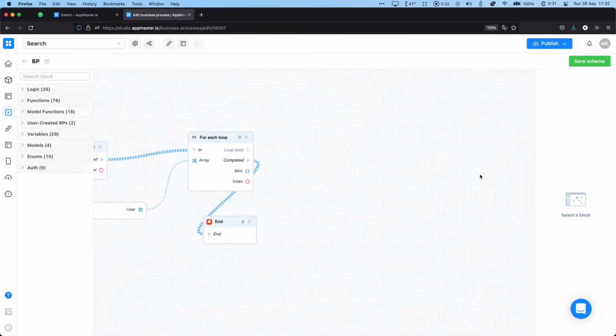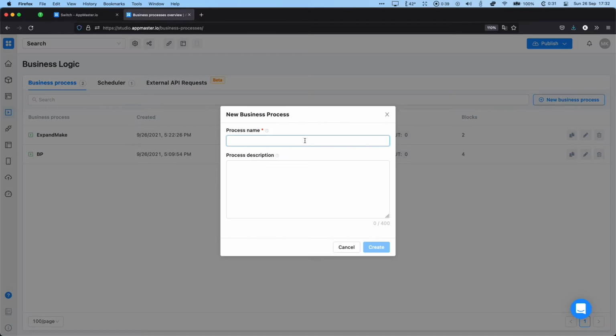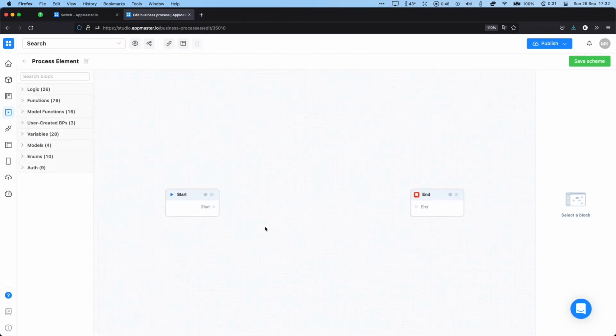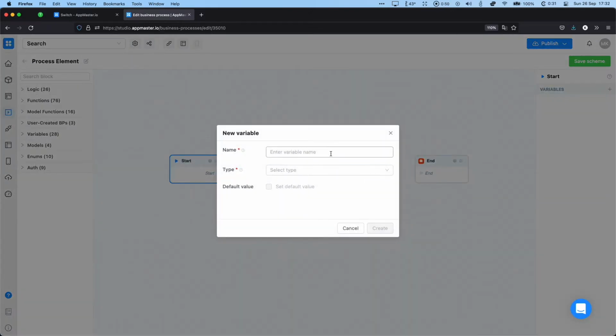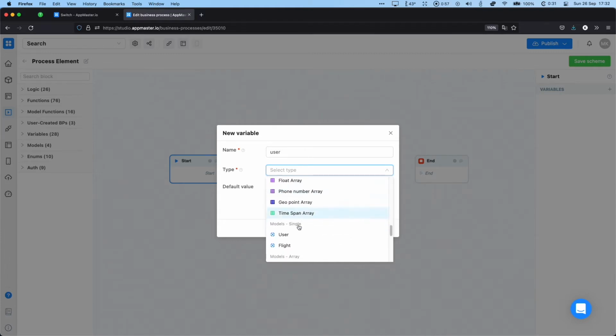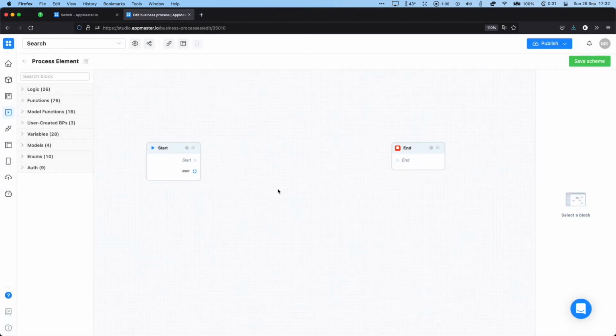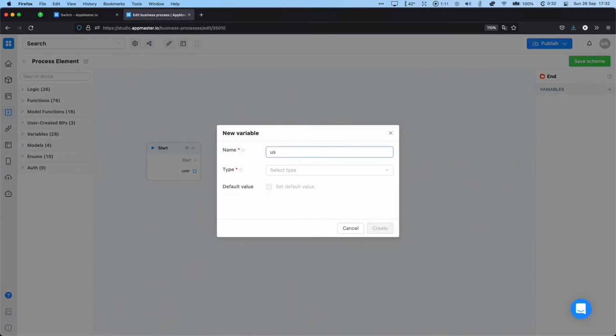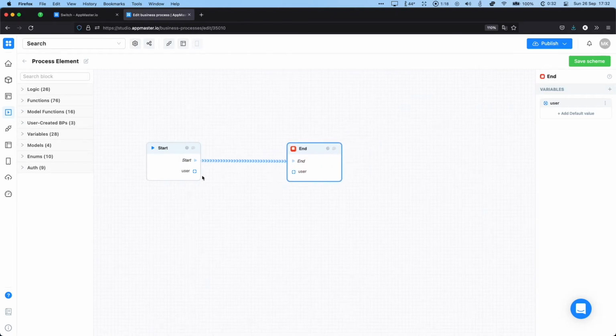Instead of defining all of these functions over here, we can define a new business process, let's say called process element, which will have as its input the specific data type that we have in our loop. So in this case, it's a user. And then over here, we'll perform some number of operations, for example, expanding and making, maybe some calculations, etc. And in the output, we'll again have our final, modified version of this specific user. For the simplicity of this tutorial, we won't actually be defining any functions over here.